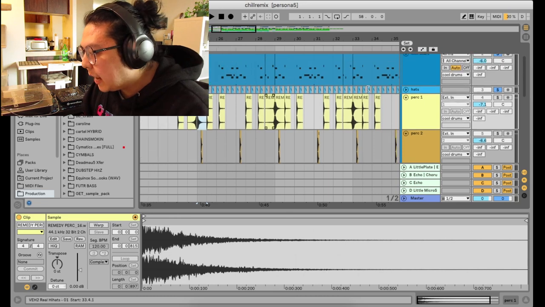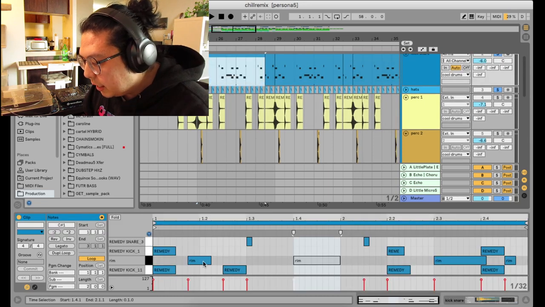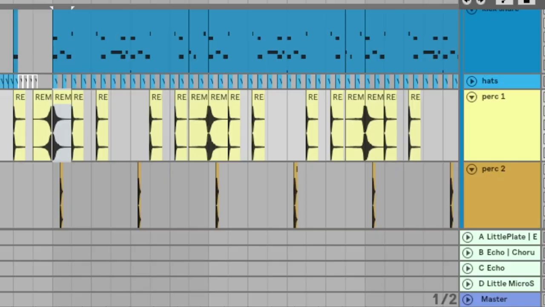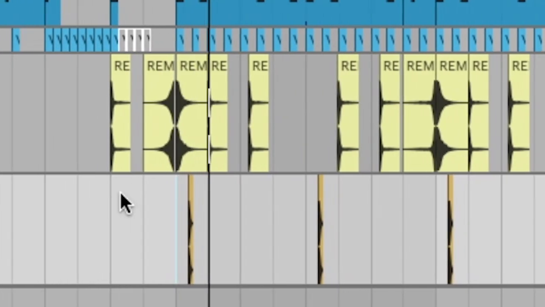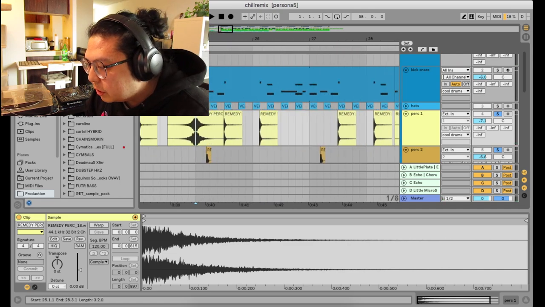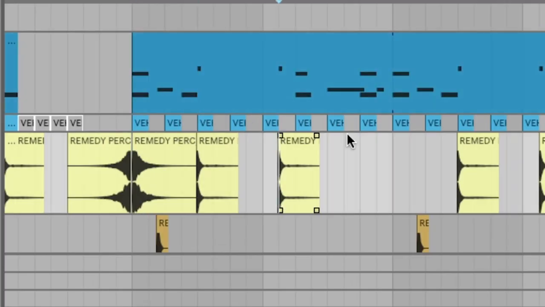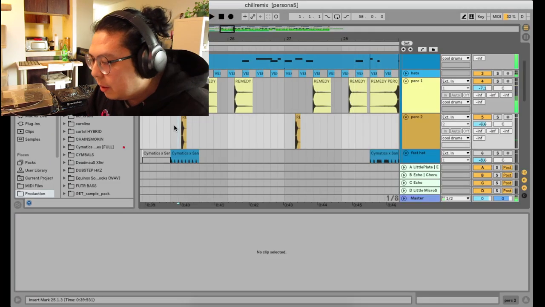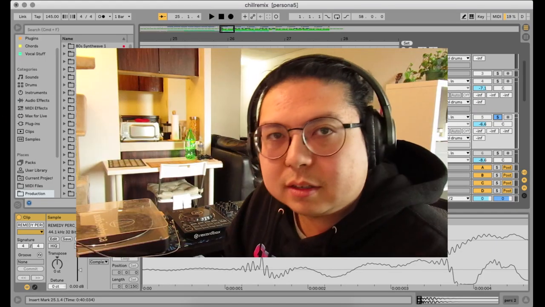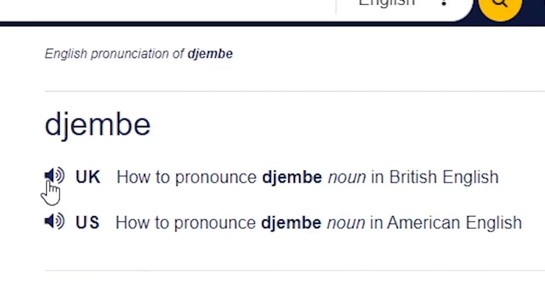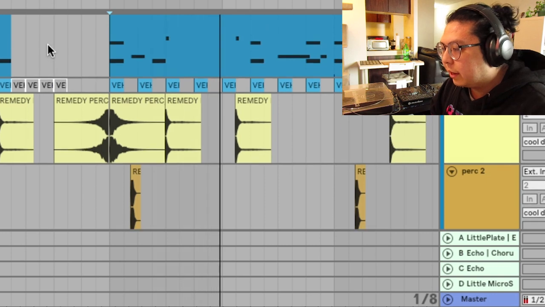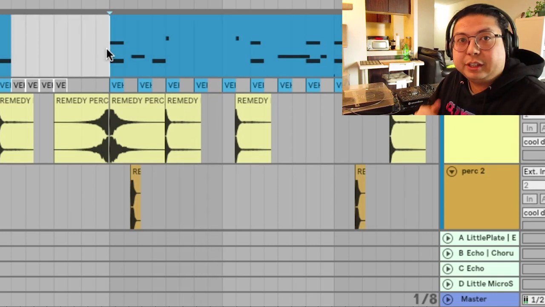Next thing I did was add layers to the kicks, the snares, the rim shots. So I've got two percussion channels here doing this. They sound kind of weird on their own, but if you notice, they're actually layered with each major hit. I want to point out this one here, this percussion sound, djembe. Djembe gives that low end little punch for that offbeat there. It layers really well with the rim shot.